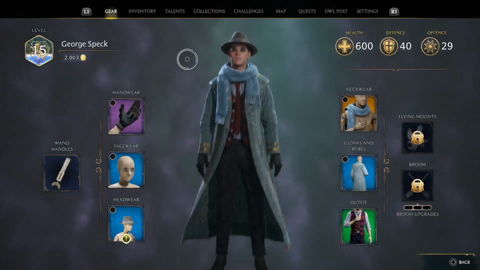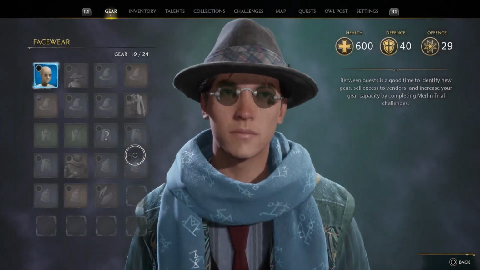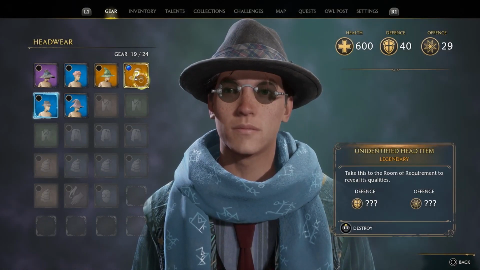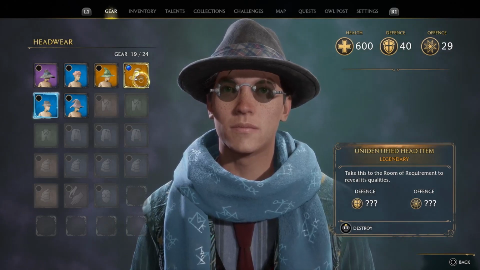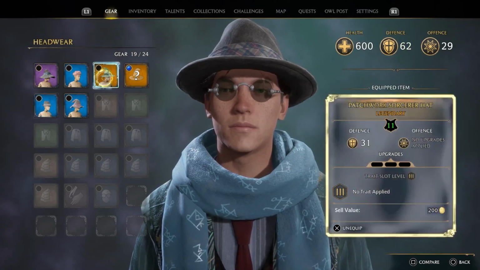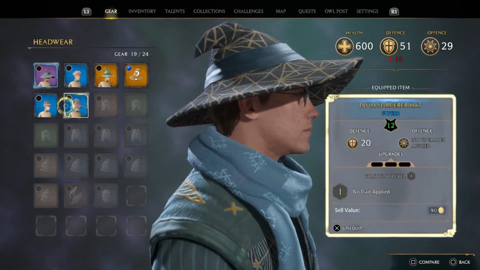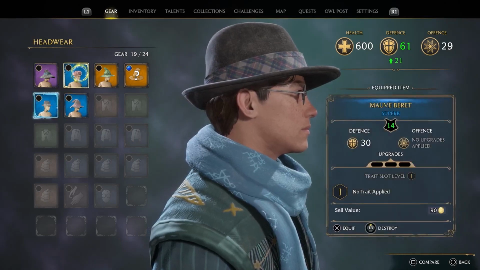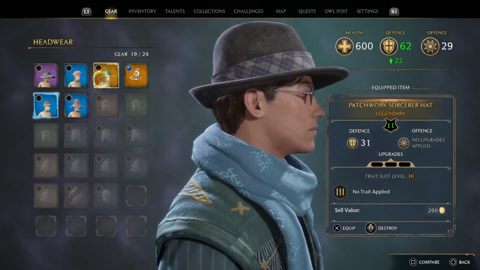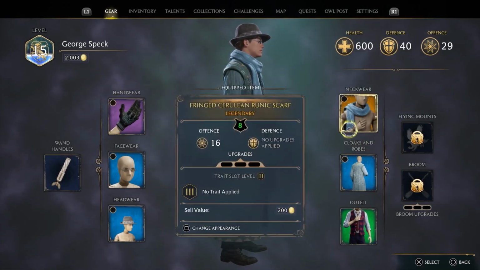So, gear. Best we can do, 600 health, glasses, headwear. Take this to the room to reveal its quantity. See, I don't want... I look stupid. I'm happy with... I look stupid wearing the hat, but it gets more defense up. We need offense as well. Keep that on for now.